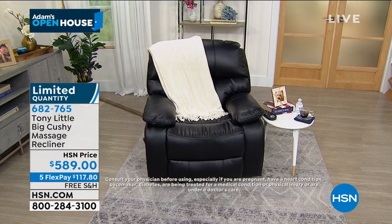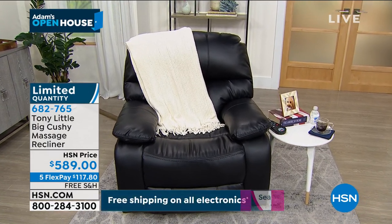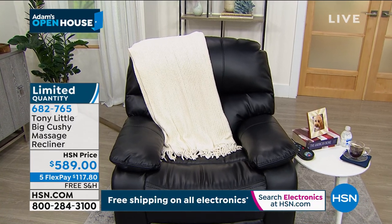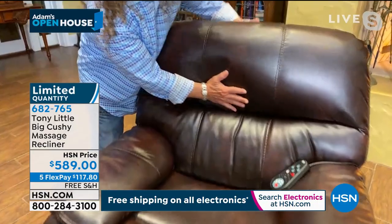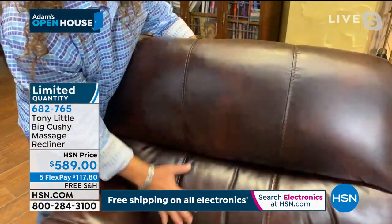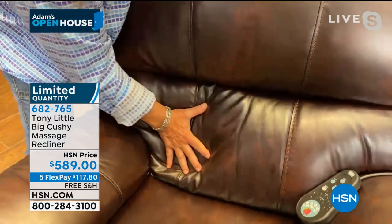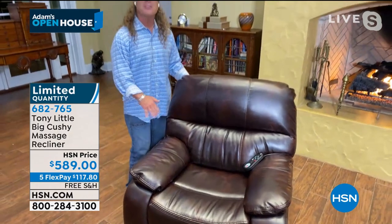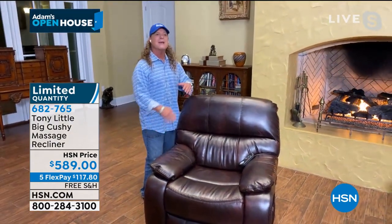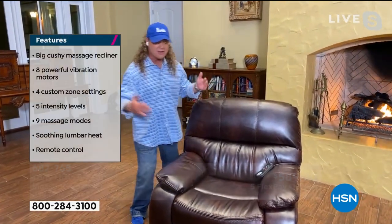It's for everybody — tall and small. It's just so well designed. It's one of those really magical recliners where regardless of height, it hugs you in all the right places. I'm going to take a closeup on this so people can see the cushion on it — that's why it's called cushy. Look at this for your neck and your head. Look at this for your lumbar, supporting your lower lumbar area. And keep in mind, you're never going to have staining on it. You're never going to have the kids spilling stuff on it and not be able to wipe it off. It's so easy to clean. And it's got the massage and it's got the rocker.